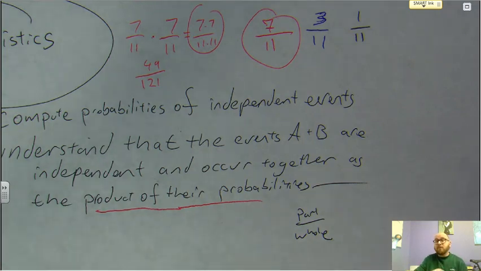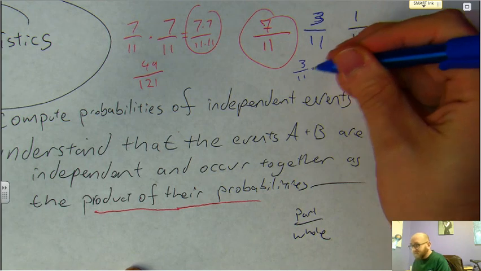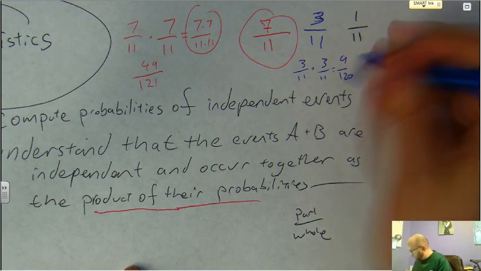Likewise, what are my probabilities of pulling blue? Let's see if I can do it. No. Only got a 3 in 11 shot. I'm going to have to do this 11 times. No. Much harder. Still no. Dang it. I'm going to cheat. I pulled a blue, right? So pulling a blue is significantly more challenging, right? Pulling a blue, that would be 3 in 11 times 3 in 11, or 9 out of 121, right?